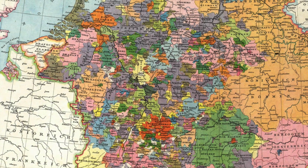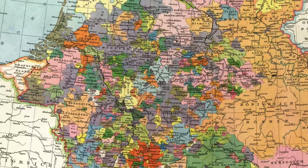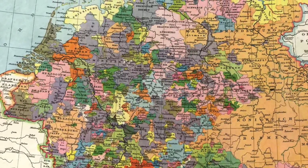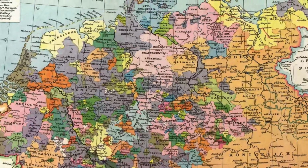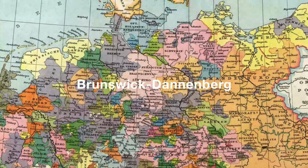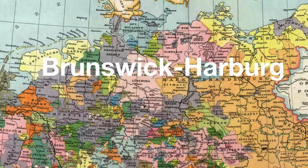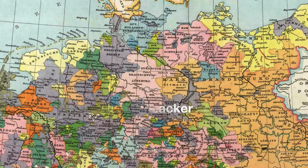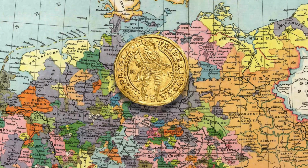Do you feel a little uncertain when it comes to the various branches of the House of Welf, like most numismatists? Of course, you know that the House of Welf reigned over the Duchy of Brunswick and Lüneburg. But when it comes to knowing the different lines and which one succeeded which at one point in history and for what reason, even the most cunning expert may very well struggle. But don't worry, after watching this film, you will fare much better. We are sorting the different Welf lines in the 16th and 17th century for you, illustrating the whole with the marvelous coins from the Popken collection.